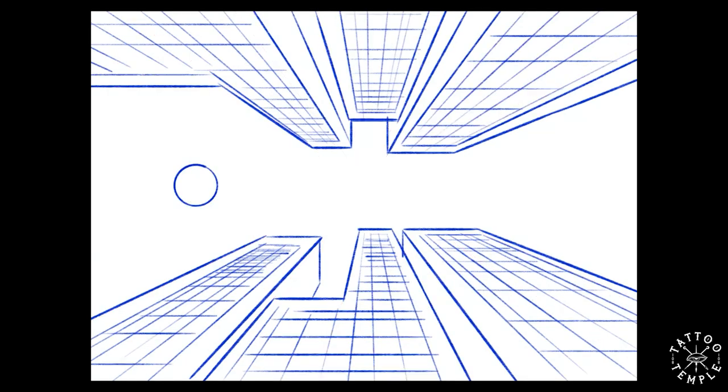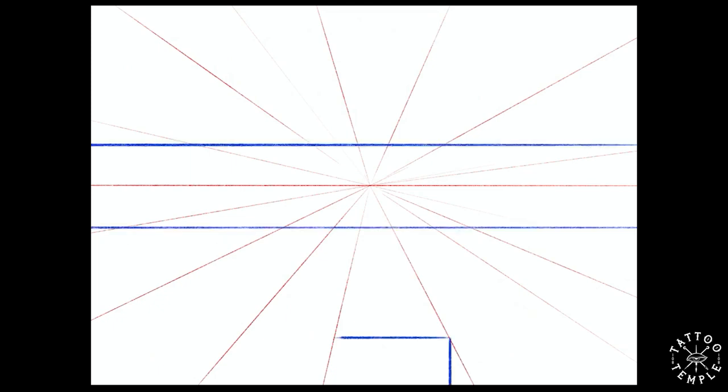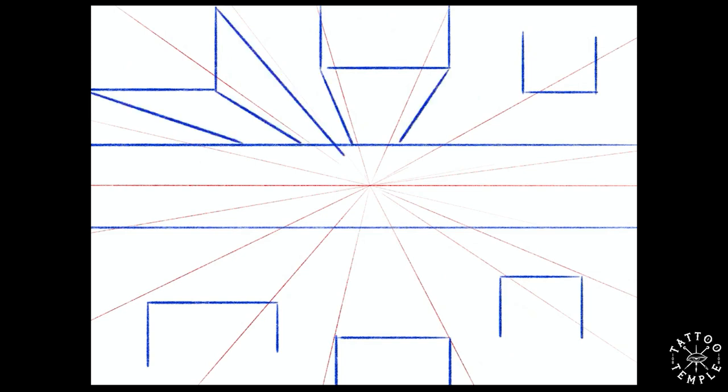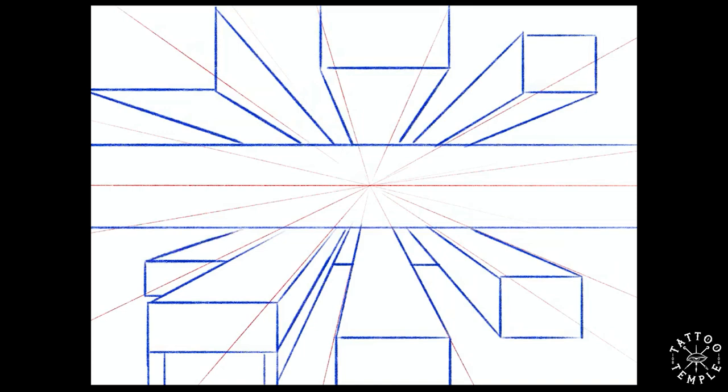Now we draw the same cityscape but from the opposite viewpoint. We are up in the sky looking down at the street from a bird's eye view. In this case, the top of the buildings are parallel to the viewer and can be drawn as simple rectangles. The sides seem to converge at the vanishing point in the middle. Let me add a little shading to show some form real quick.